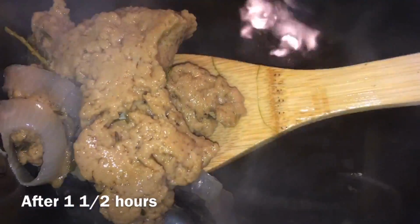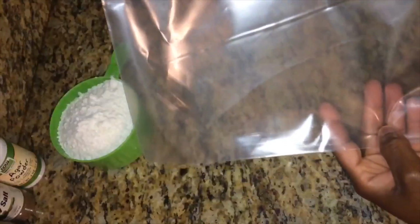Alright, after cooking, this is how they look, and as you can tell, they slightly doubled in size. Now the next thing is to make a dry batter for this. Get a Ziploc bag just to make it easier.